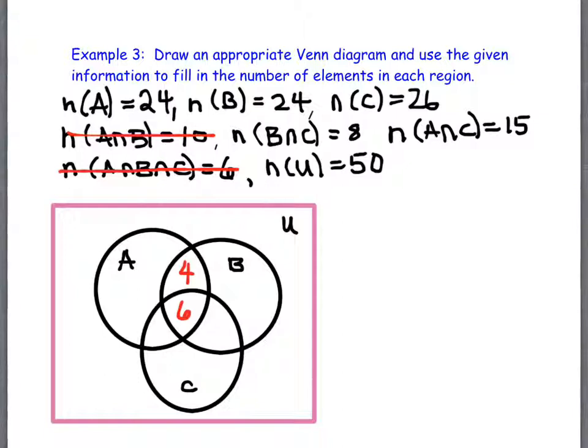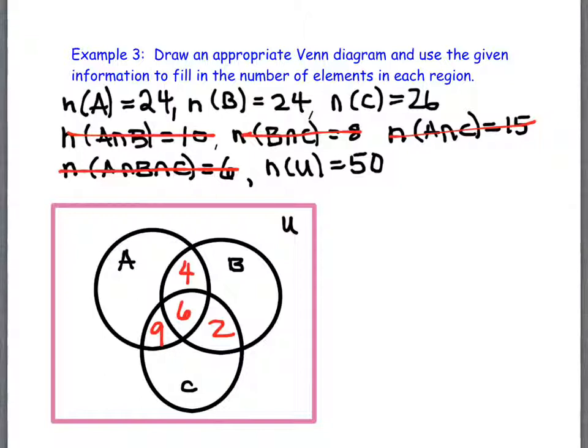We're going to keep working along that second row because we can do the same thing. It says I have B intersect C. Well, B intersect C is right here. I already have 6 items in there and I'm supposed to have a total of 8. So I'm missing 2. So there's 2 that go right here. And then I've done this piece of information. The last one in the overlapping parts is A intersect C, which is down here. There's already 6 items there, and there's supposed to be 15. So how many am I missing? 9. Now what?